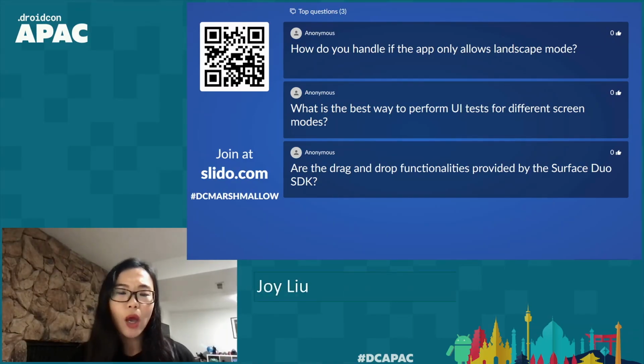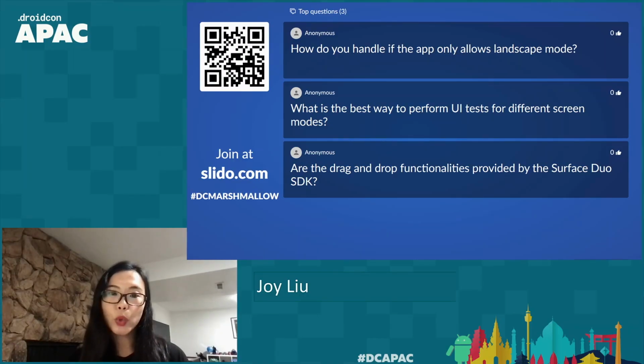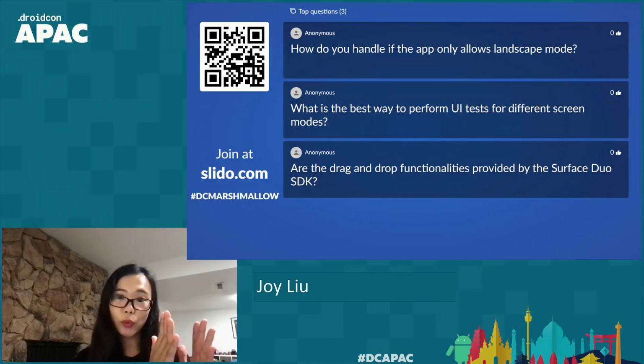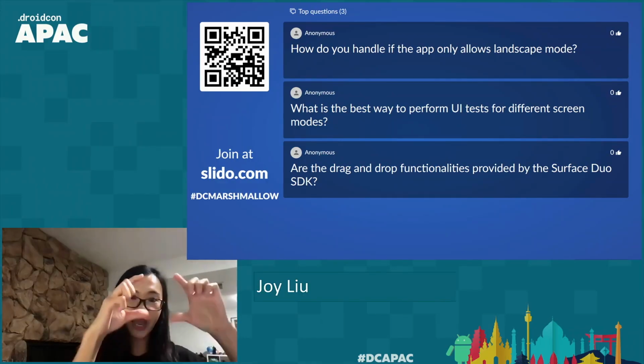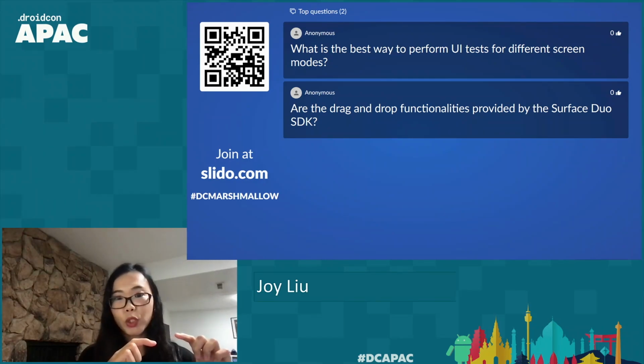Currently, for the app, we can't restrict it to one screen or double screen. We always let the user control whether the app is spanned or not. So if the app is only in landscape mode and it stays in the single screen, it probably would just stay in the center of the screen and have some break between the top and bottom.